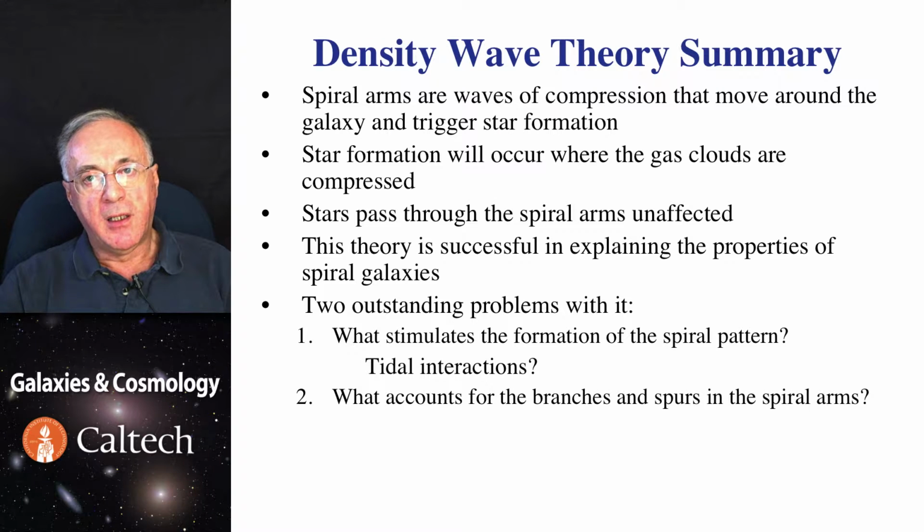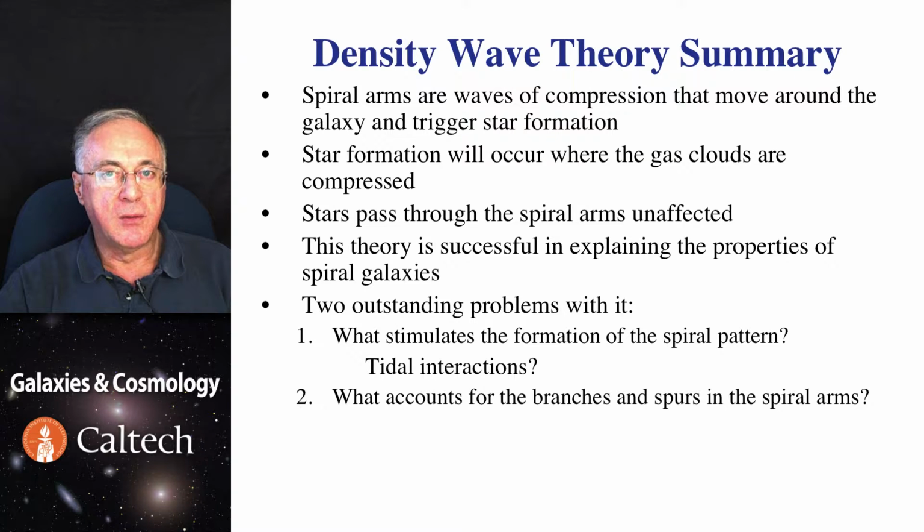To summarize, spiral arms are density waves that occur in differentially rotating stellar disks. They will compress gas. That will lead to star formation at edges where gas enters the spiral density wave. Stars themselves will simply pass through the density wave, just like water molecules pass nicely through waves in the water. And this dynamical theory is very successful in explaining the global properties of spiral galaxies. But it's not perfect. First of all, it doesn't say why there were waves to begin with. Some sort of disturbance has to happen. And one possibility is that encounters between galaxies create such a disturbance. That's entirely possible.